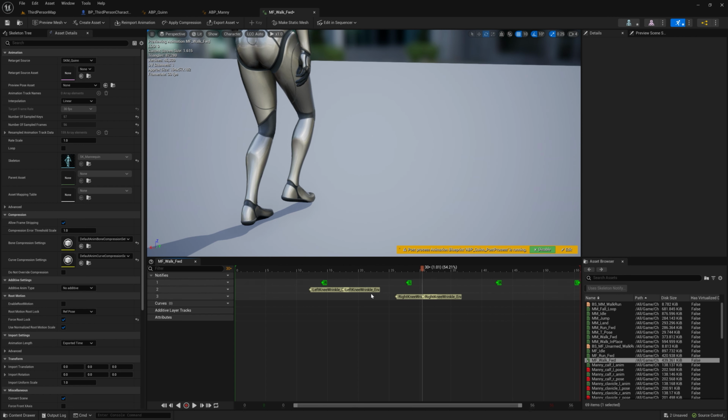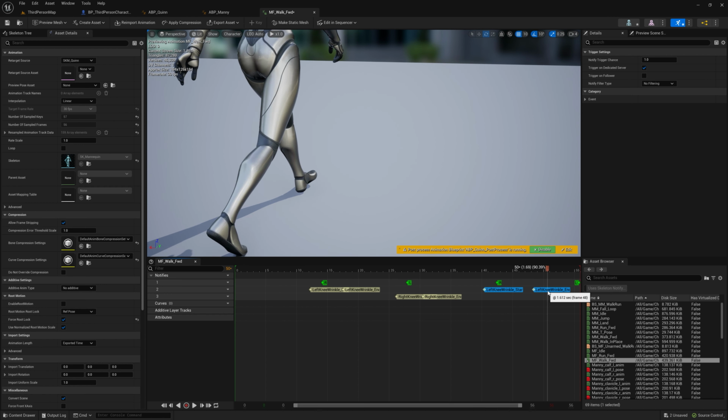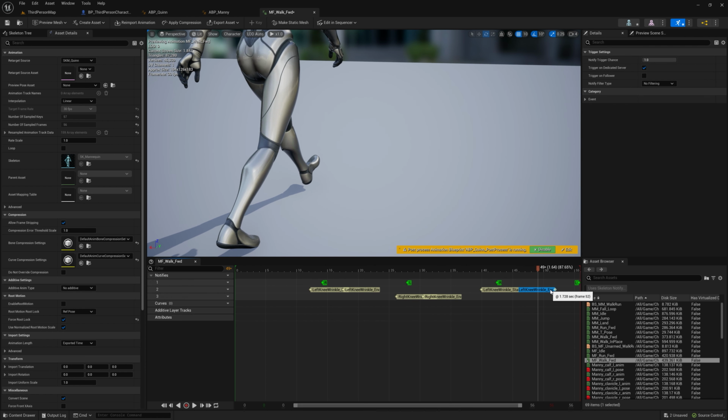And so now at this point, I think we can just copy and paste. Okay. So we can grab both of these, move these up over here to just about where the other ones were, about like that, and then this one here will have to be moved over to about this spot. Maybe a little bit further. Okay, and so you can do the same with the right knee.